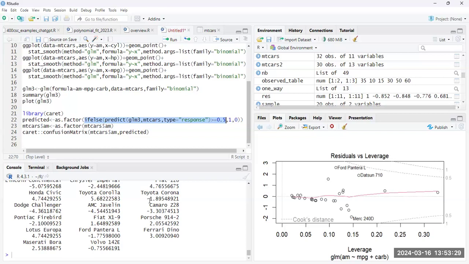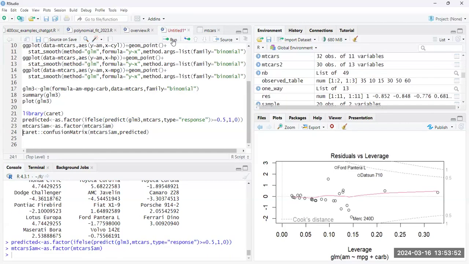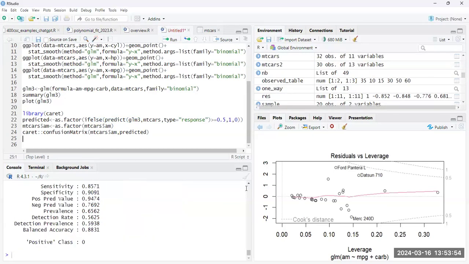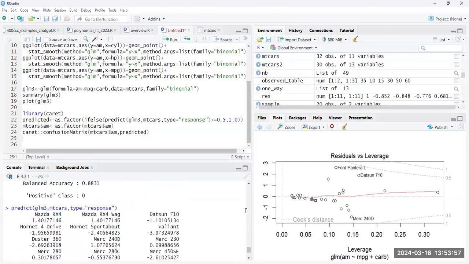Now, I'm not sure why a logistic regression model with a binomial family is giving us outcomes like this. There's something weird happening in this particular analysis. I went back and put the family in as binomial, and I'm still getting those same weird outcomes. But when you use the if-else statement, we can run these, and then the confusion matrix actually makes a lot more sense.